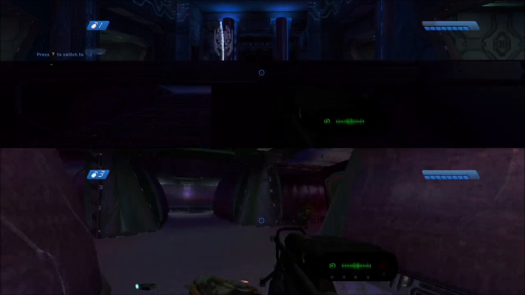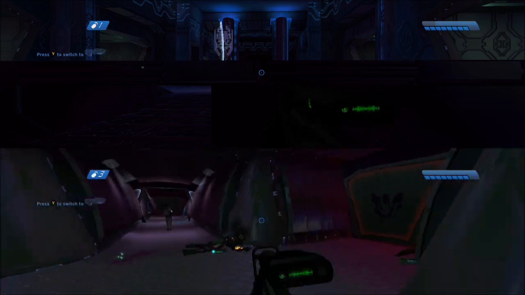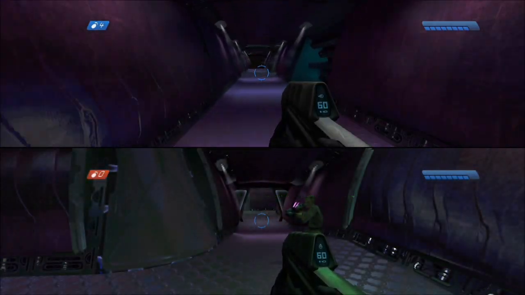All you're doing at the end here is taking Keys through these hallways without him dying. There's no checkpoints until you get to the corridor right before the big room, so make sure to be careful. After blasting through some Covenant, you'll checkpoint right here.